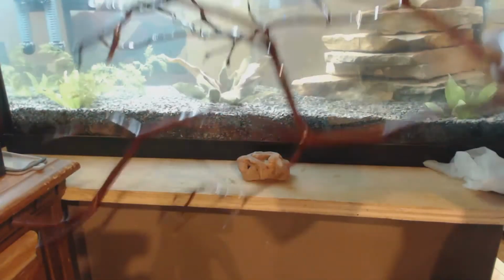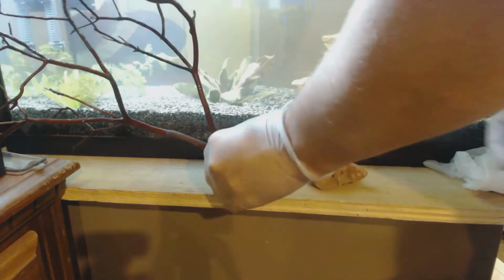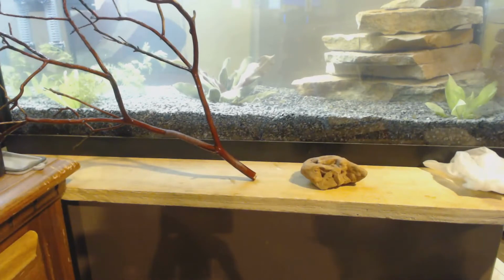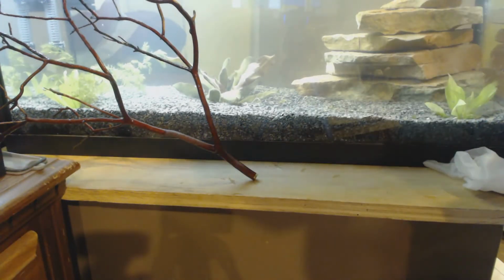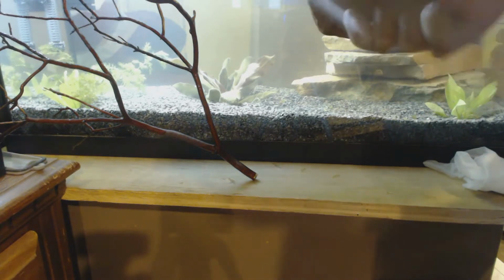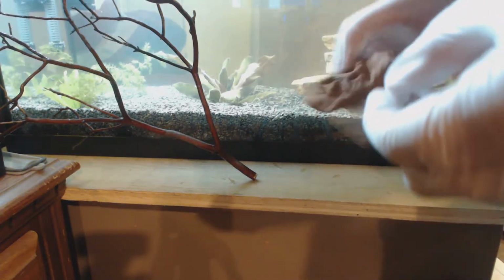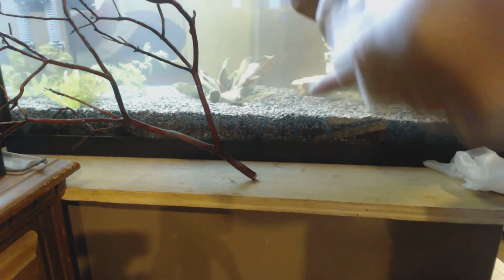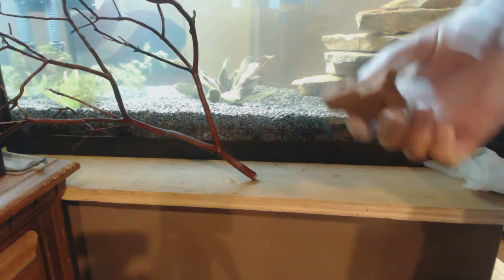Manzanita is a hardwood. It is perfectly safe to use. You don't see it a whole lot in stores or anything. You tend to see cholla or the mopani or things like that. But it is a good wood to use. You can buy it online if you don't have some locally. Generally, you want to boil it and remove the skin. I'm not going to do that because I'm going to have a large amount of water change in this daily, so it's not going to matter.